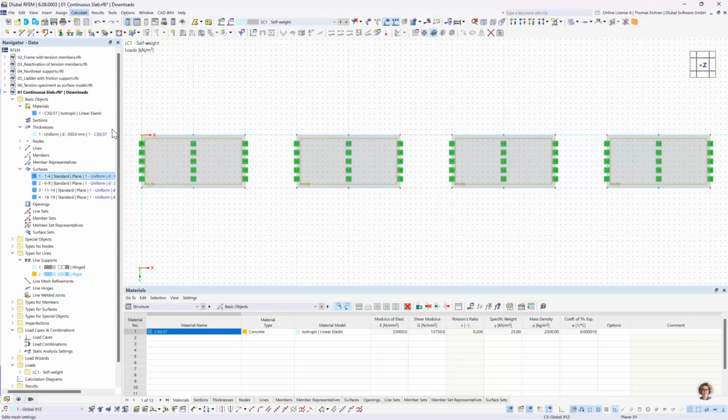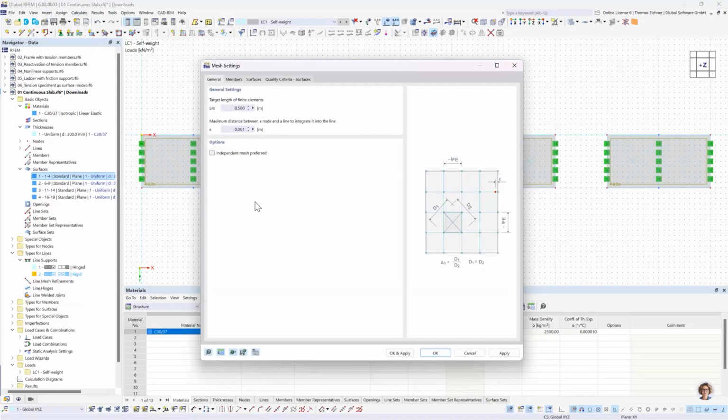If we go for mesh settings right now, we will see that currently we have a length of the finite elements of 0.5 meters, which means these edges of those finite elements, well, the program tries to reach 0.5 meters with them.